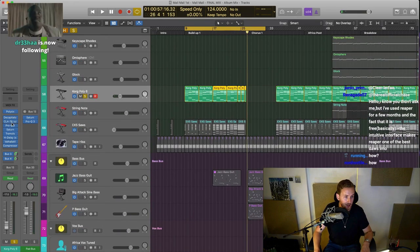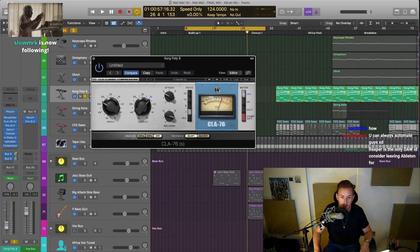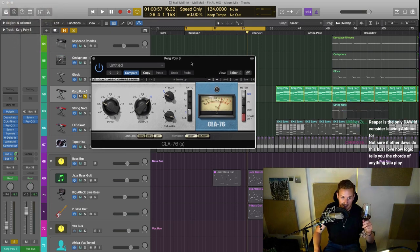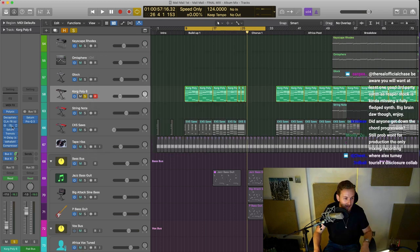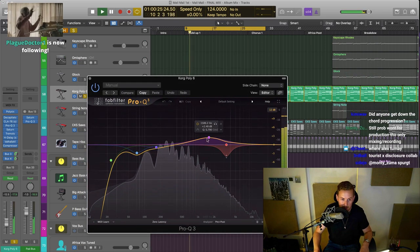And so when we're going into this, I'm using the Waves one. I find the blue one to be a bit warmer. Again, because I'm using a plug-in synth as opposed to my Juno or something, I'm just trying to give it everything I can to almost make it a bit worse. Bit of EQ, taking out the lows, boosting some clarity.